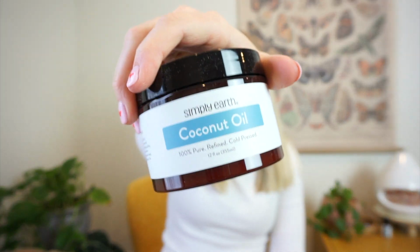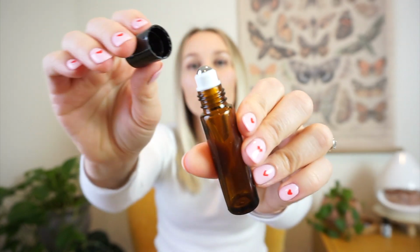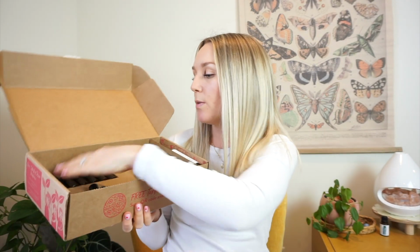These are the rollers. It's hard to get these out of here. I'll show you this first. This is the solid coconut oil, a big old container of that. In a lot of recipes you melt that down and make different various things. These are the roller bottles that have little rollers on the top that you fill and dilute to roll on topically when using oils. There is a coconut oil and an almond oil. These are both carrier oils that are used a lot in different things. So it's nice to get this every 6 months because you do go through these quite a bit. There are 6 of these essential oil bottles, and you make one a month, so every 6 months you'll need a new one.